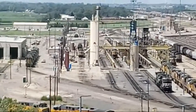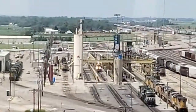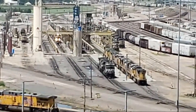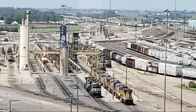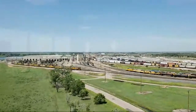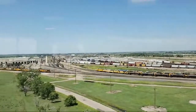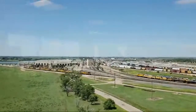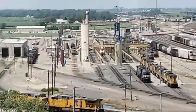So there's no old locomotive or anything around here? Everything we use is modern. We have some in storage way up there, you can't hardly see them from here. We have some sitting down here that are somewhat in storage. They need major work, so we're waiting to get them in the shop. So the shops are here? The shops are all right here. We can do major overhauls to minor tune-ups over here.